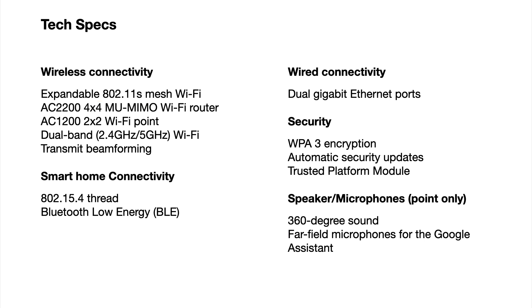You also may have noticed that the router is using something called AC2200 while the point is using AC1200. Put in simple terms, these designations mean that any devices connecting to our Wi-Fi point may not be able to transfer data as quickly as a device connected directly to the router. So while we might find that Google Nest Wi-Fi performs well when video streaming and gaming, it may not be so great at transferring large files between different devices on our wireless network.